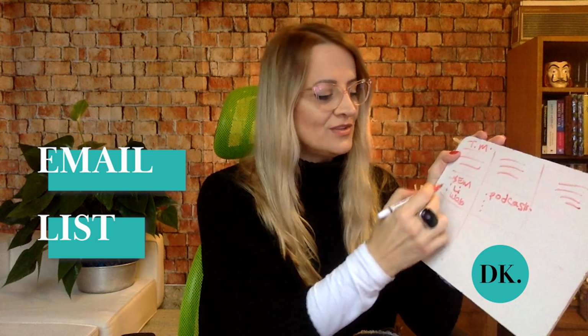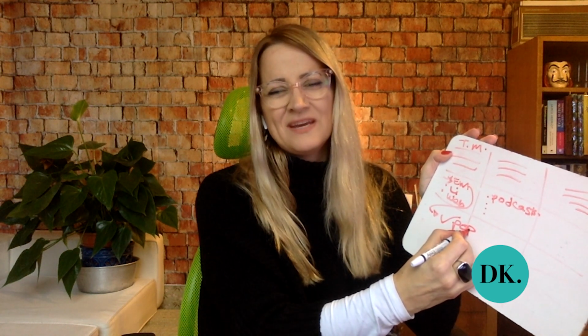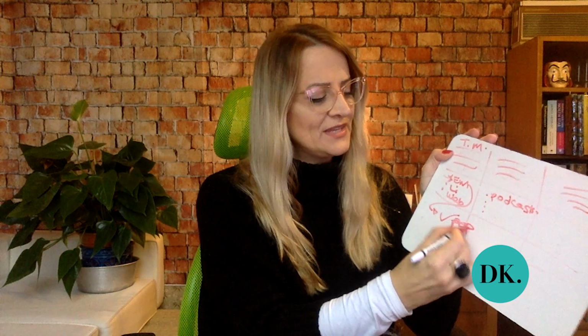How do you go about that? Well, the first thing is you need to start growing an email list. So how do you do that? You could put a pop-up on your website, although pop-ups are so hated by everybody. So let's not do a pop-up. Let's just go with a footer. In the footer of your email, you're just going to have a little subscribe.